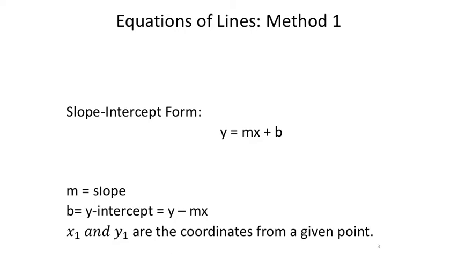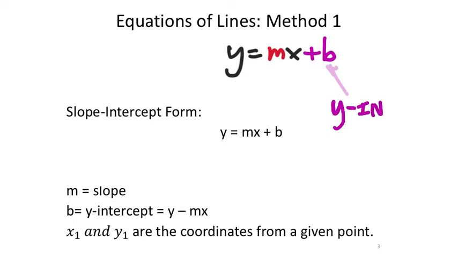All right, so there's a couple methods for this, and you have to look at both methods and then just choose which one you like the best. I'm never going to say you have to use one of the methods. Just choose which one you like best and go with that. So you can just use the regular equation y equals mx plus b, slope-intercept form. Now from this though, we know that the b value is the y-intercept, right? There's our b value, and it is the y-intercept.